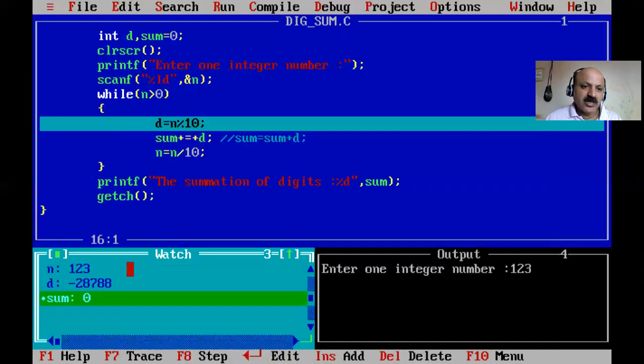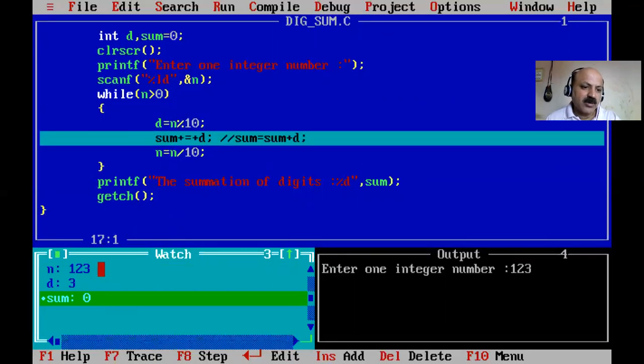So sum is 0, we have assigned it. Otherwise, if you look in the watch, there is some garbage value. That is a problem in C language: if you do not assign a variable, it takes a garbage value. So now the statement assigns, for 3, our digit separately, because we use the modulo operator. So 3 is assigned to the digit d. Let us check. Yes, now it is 3, the garbage value is gone, removed. And that is 2 bytes, because an integer in this C language holds 2 bytes and a long integer is 4 bytes.